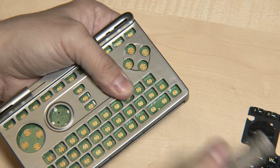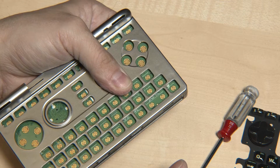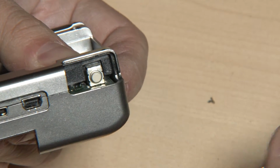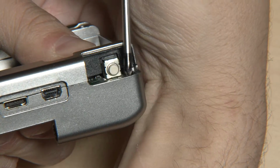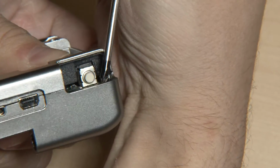So even without a key mat, the PCB does not move up and down, not even 1 millimeter, not even half a millimeter. This can easily be seen if I remove the shoulder button. Let me see how I can do it so you can see it as well. I can use the screwdriver, try to push it up or down. It does not move.